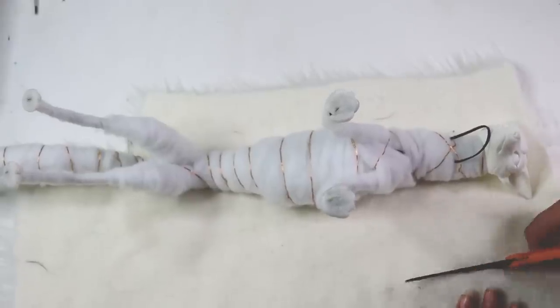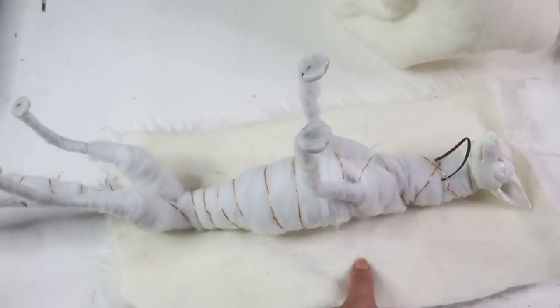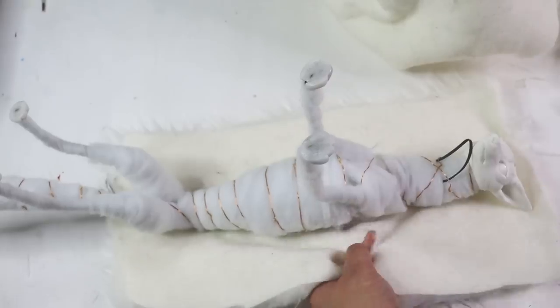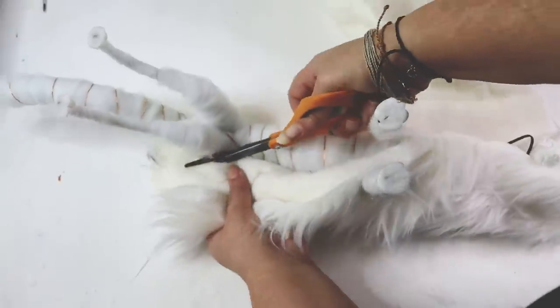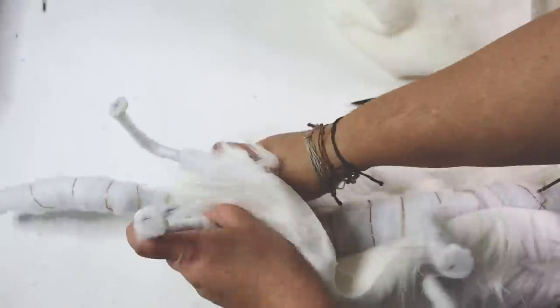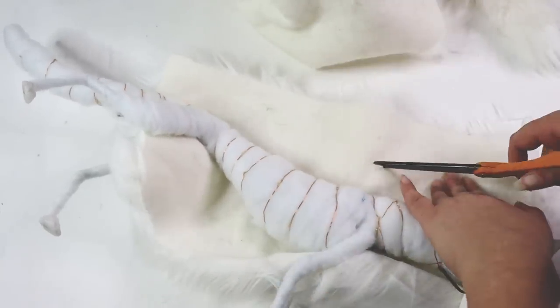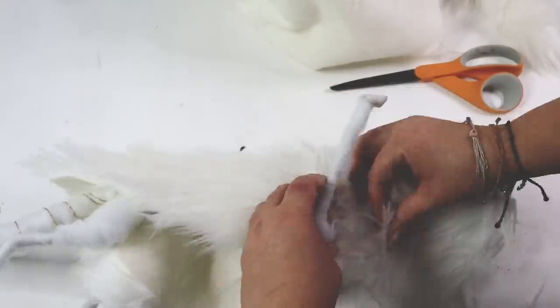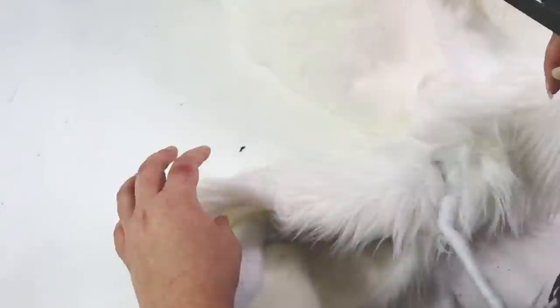Once the body is built up to how I want, it is now time to cut out the fabric for sewing. And I kind of have a go for it method with this kind of thing because I'm really not good at pattern making. Essentially, I'm just making a jacket for the art doll. But what I do is I lay the art doll belly side up and then I'll cut a piece of fabric the entire length of the body and I'll line it up against the legs and cut little slits so that the legs can slide through.